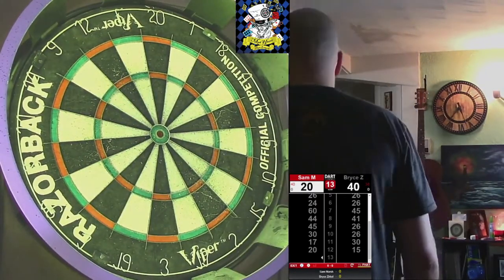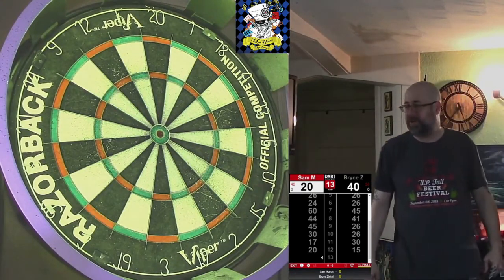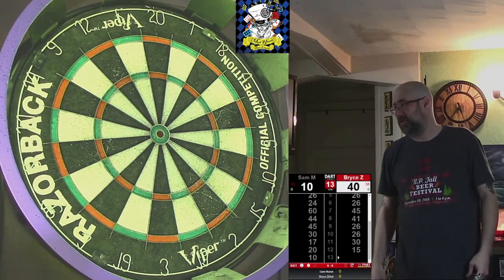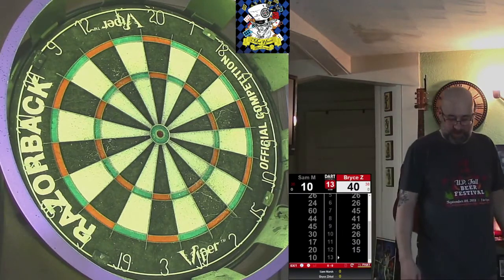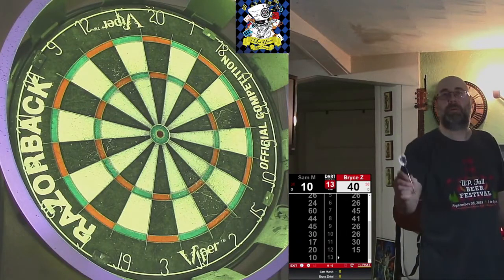Now Sam's going to shoot double 10 there, to try to win the game. He cut it in half again, so that leaves double 5 left now for him.